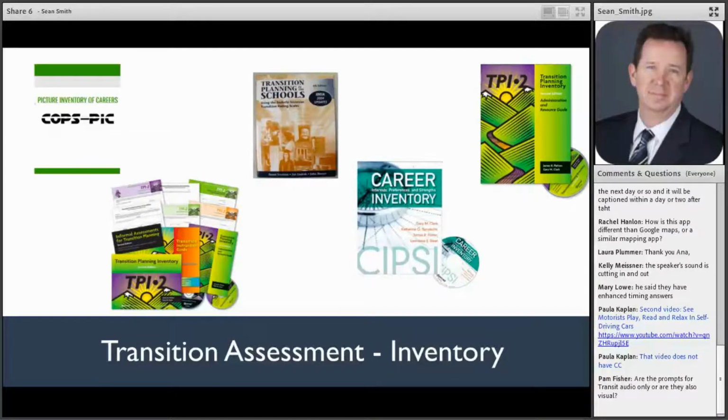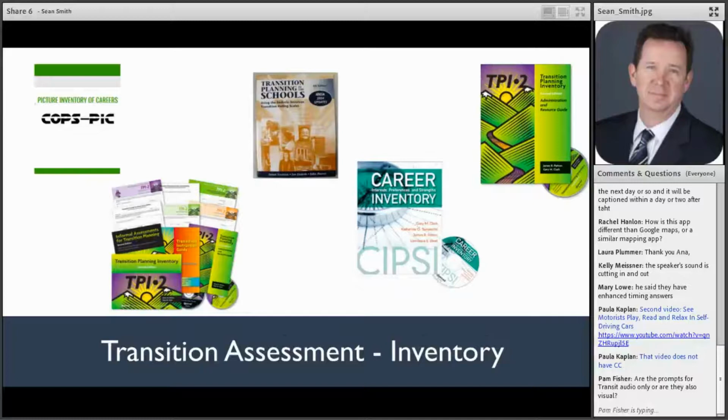And there's some good ones out there. The one that we're using right now is the Transition Planning Inventory 2. It's out of ProEd. I won't go into detail here in terms of opening it up because of time. But if you're not looking at resources like this, to me, we're missing the boat on not only identifying the individual's strengths, but their needs when it comes to everything from, yes, community living and employment, but social emotional skills, some of the behavioral interactions, and they ask questions that are more relevant to what would be required in that transition process.